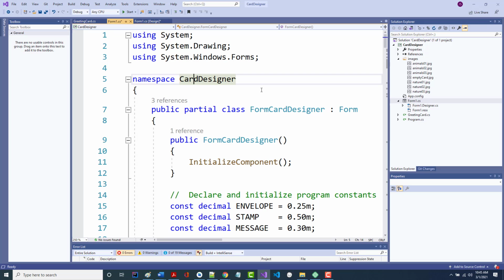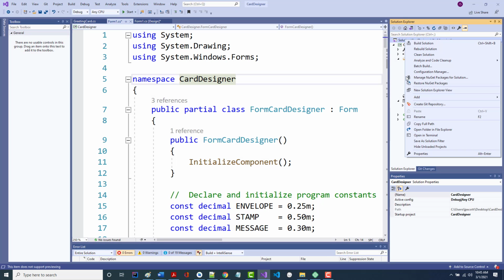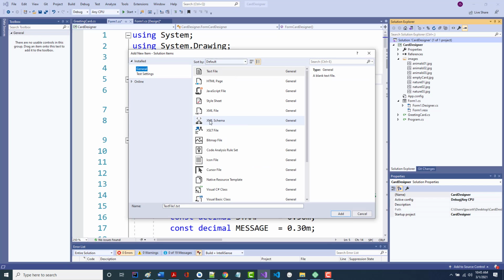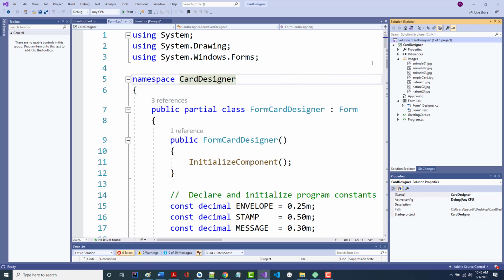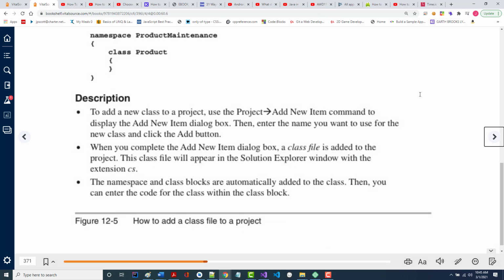There's another kind of file that you can add in here, because we'll see this later. You can right mouse click on here, and you can choose add and new item. But now if you choose in here, what is it? There's one for source file. Of course, I don't see it now. General text settings. But there's another way that you can do this too. We're going to see this at the end of the chapter. All right, so I'll hold off on it till then.